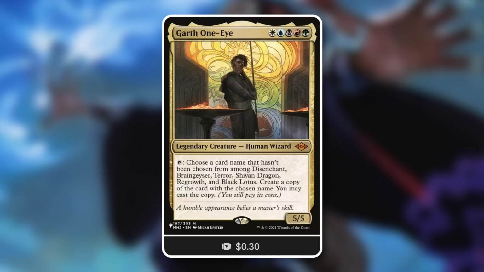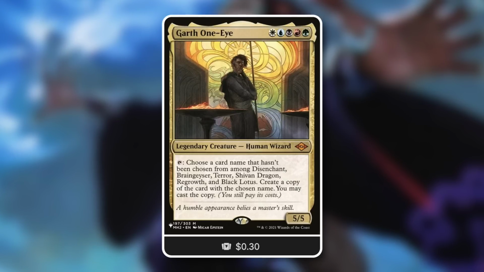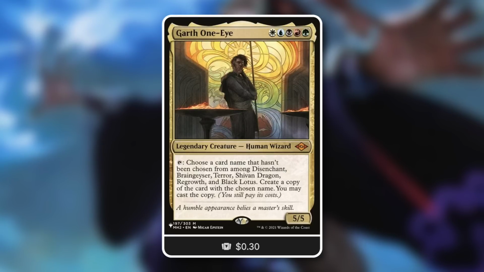Next up, Garth One-Eye, an amazing toolbox card. Tap, choose a card name from Disenchant, Brainstorm, Terror, Shivan Dragon, Regrowth, Black Lotus. Create a copy of it, and then you can cast the copy. So yeah, a lot of value, a lot of removal as well to be had with this.